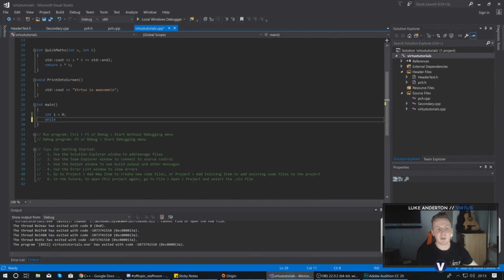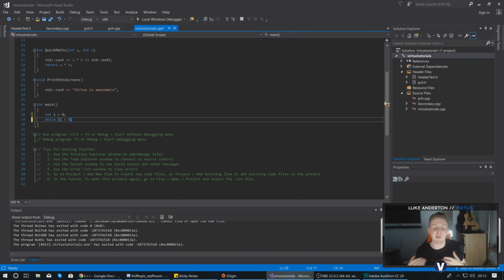So go ahead and type in while, which is going to be our keyword, and once again we have our brackets, and within these brackets you're essentially just putting in that condition. So it's going to run this loop while this condition is true. In this case, we are simply going to do i less than 5, and we are not going to be putting in a semicolon there. You do not need it as part of a while loop.